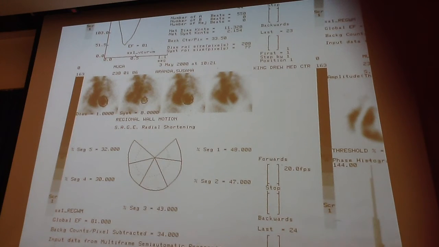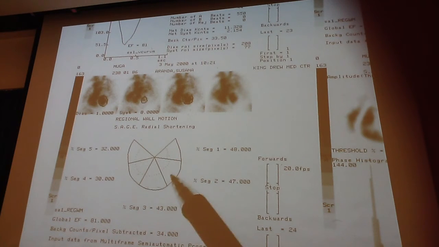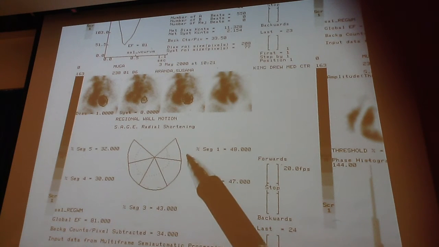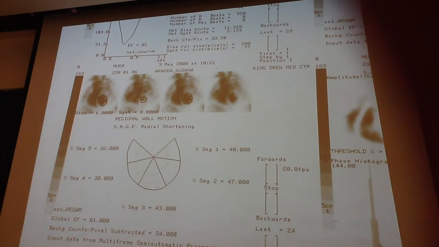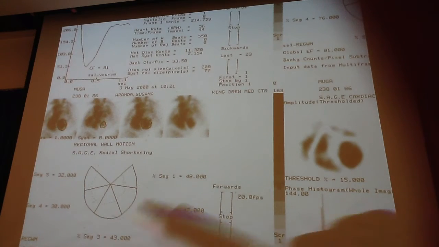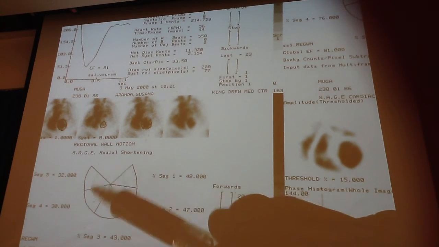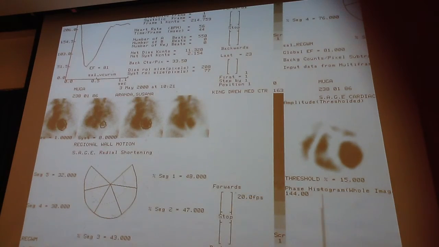Okay, but then again, so this is what they call a regional ejection fraction. So you can actually analyze the individual segments. They break it up into usually like 8 pictures. So here's 1, 2, 3, 4, 5. So we're missing some other pictures there. Because remember over here on the septum, you don't really get a lot of motion, right? The septum doesn't move very much.